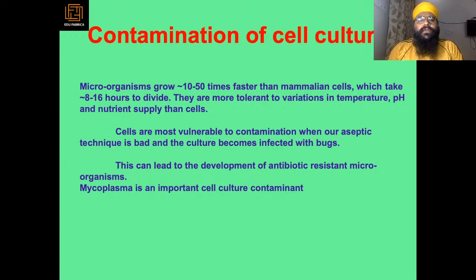So it's always suggested to use antibiotics, and mycoplasma is an important cell culture contaminant. What we used to do, twice a month, is check with a mycoplasma test. We take some media from one of the cell cultures in the incubator and test it for mycoplasma. If it is present, it will be present in all the cell cultures. These mycoplasmas are very tiny cells, moving so fast like Superman in the cell culture and growing so rapidly, making your cell culture vulnerable, and the cells can't do anything.